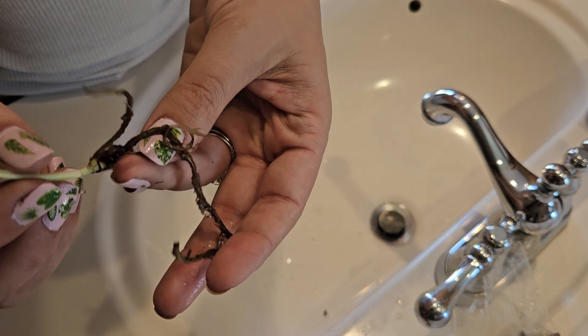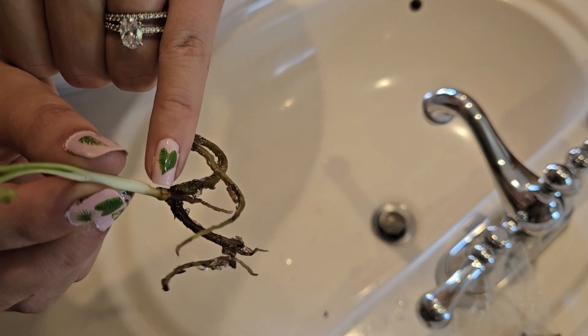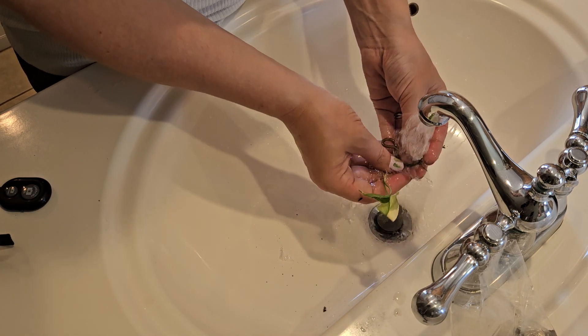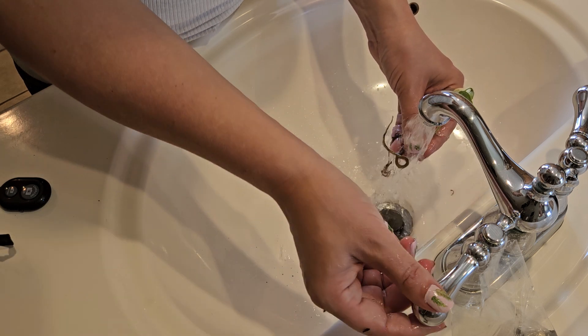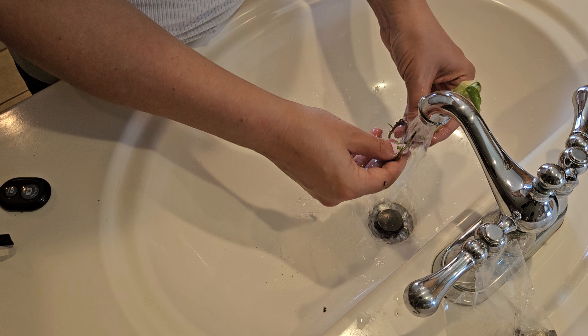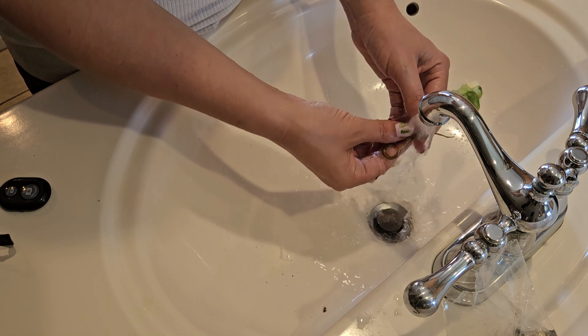You can see it's even starting to push out a little aerial root right here. So let's rinse this off now. As we said before, this is going to be the most important step — you want to make sure that all of this agar gel has been completely removed. We prefer to use it under running water so you're always using fresh water that's touching the tissue culture.